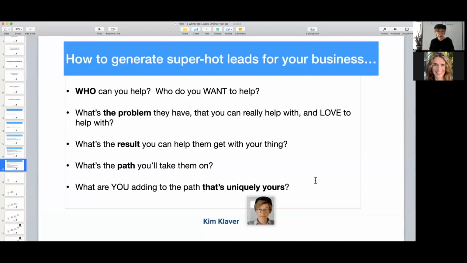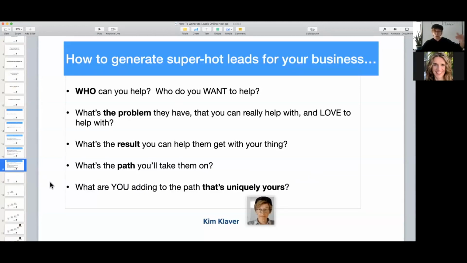And so if you don't have anything that you're adding to the path from their misery to nirvana, you won't have anything that makes you stand out and makes you different and lets somebody choose you versus another rep or Amazon. You see that? If you want to be a real entrepreneur, you have got to have stuff on that path that is uniquely yours and only yours. That's what we've done. I've done that with every single company. I'll show you. I mean, that's what you've got to do.